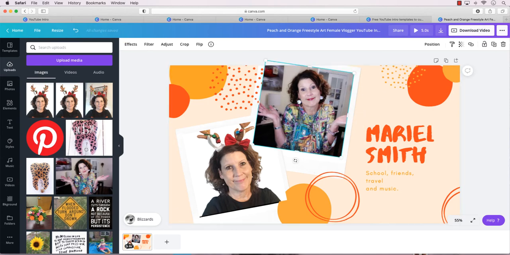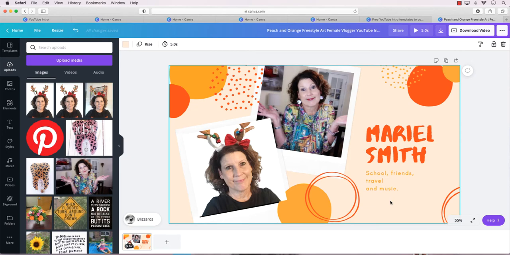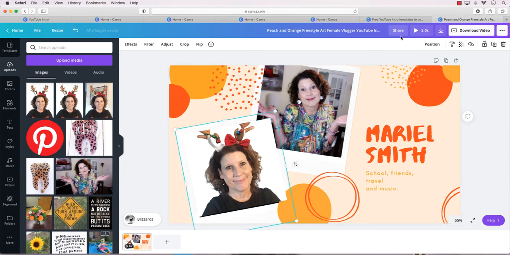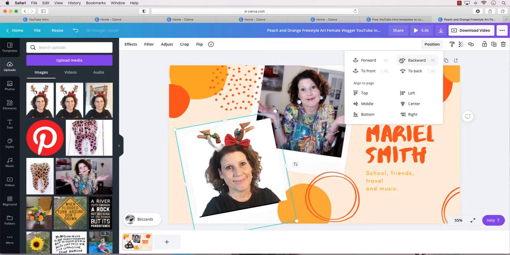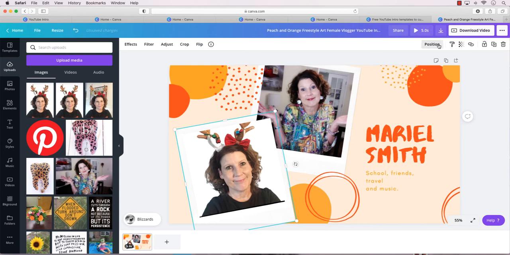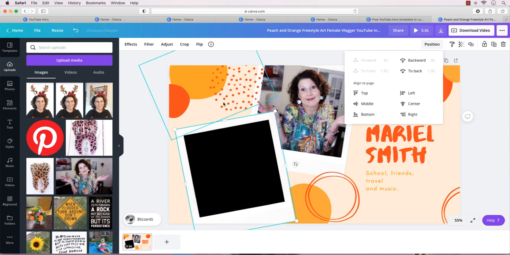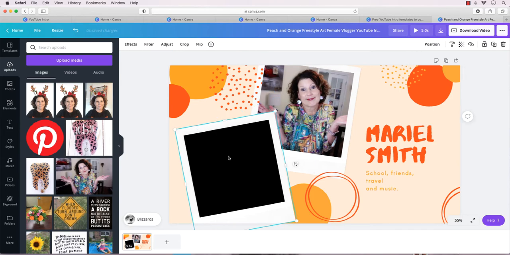Let me see if I can reposition this. Let's go backwards. How does that look? Let's see. That doesn't work because, well, let's see if we can make this go forward, the little Polaroid thing. And then make this picture.